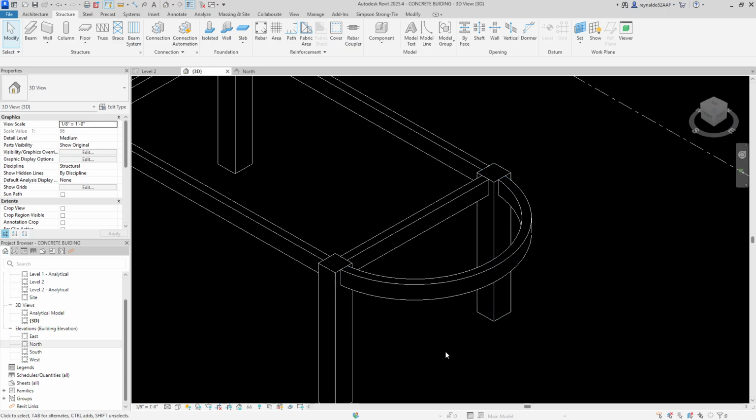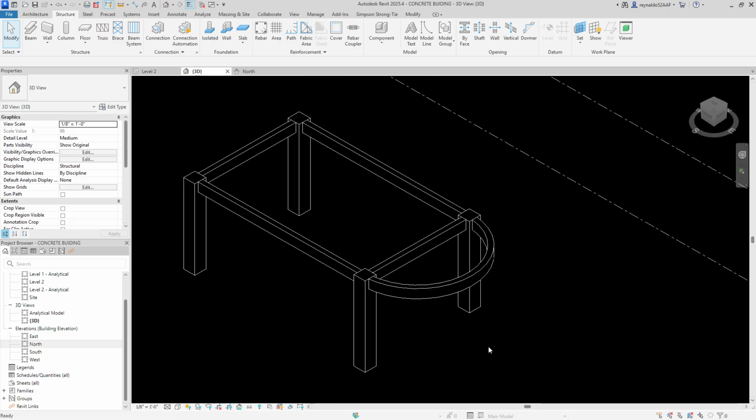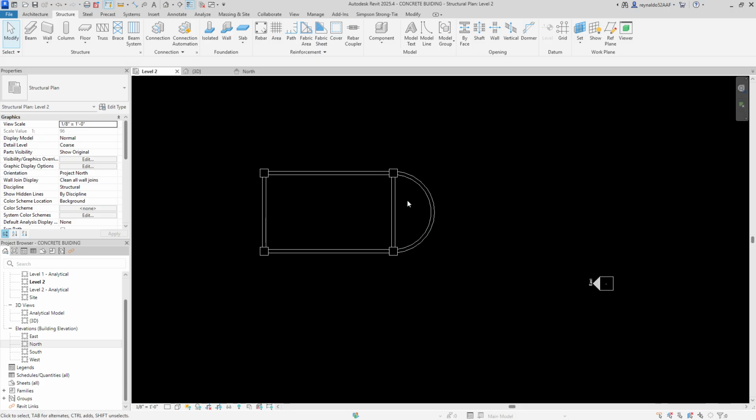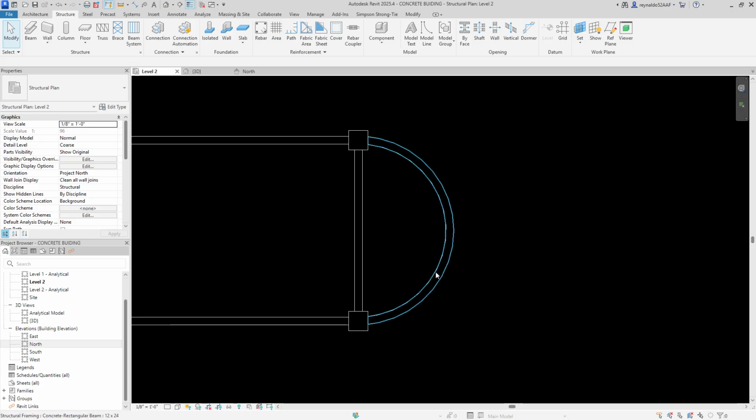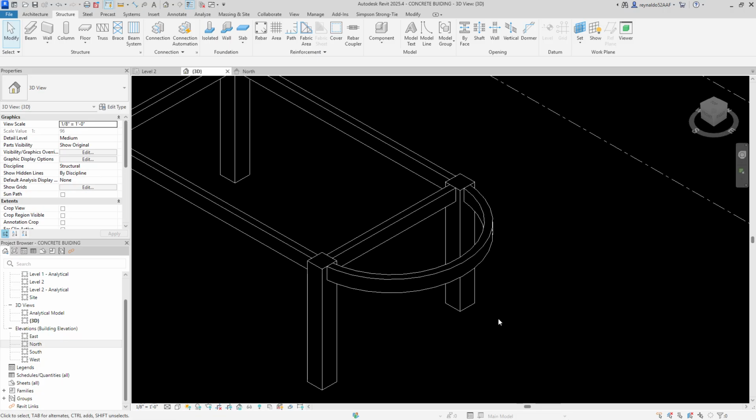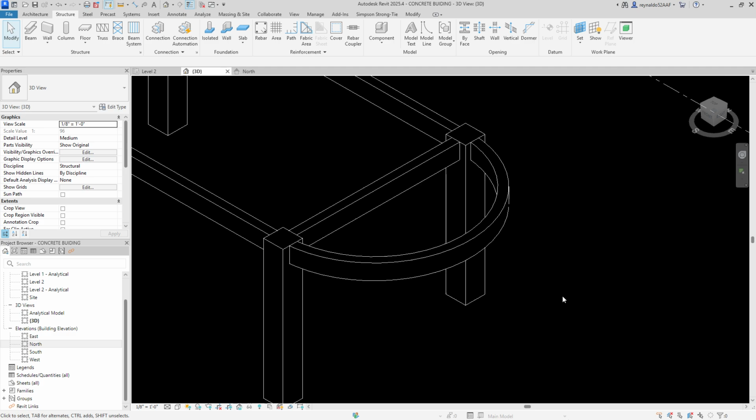To go about doing this, you have to do this in the 3D view like a map. You can't do it on a 2D view for this particular type of rebar, because it has to be hosted to the family, and the best approach is to do it from a 3D view.